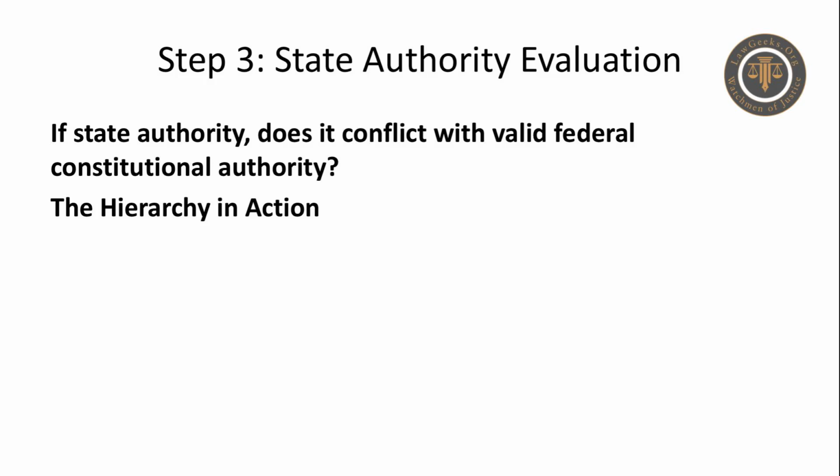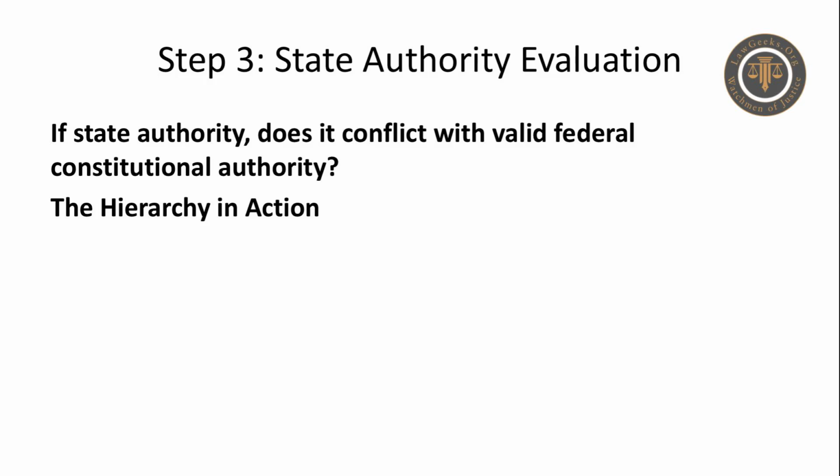Notice that word valid, it's carrying a lot of weight. The state action only has to yield to federal authority that's actually constitutional. If the federal government is exceeding its constitutional authority, then there's no valid federal authority for the state action to conflict with. This is where many people get confused.